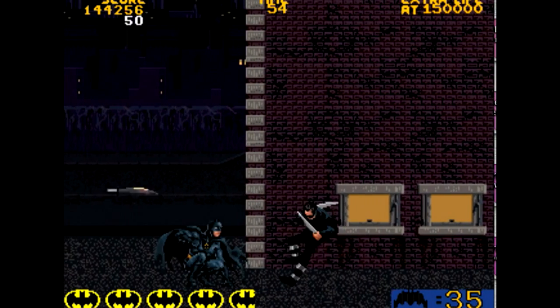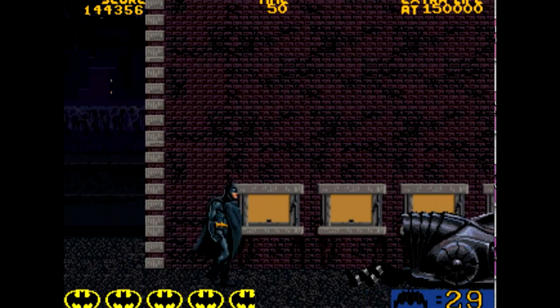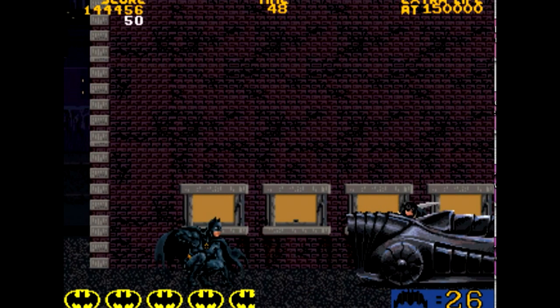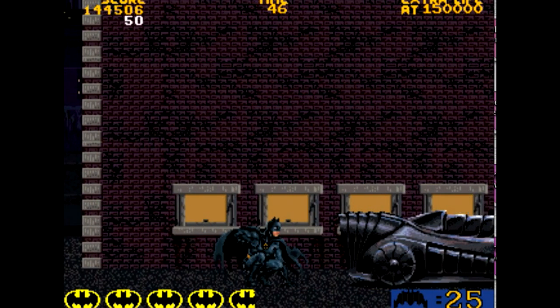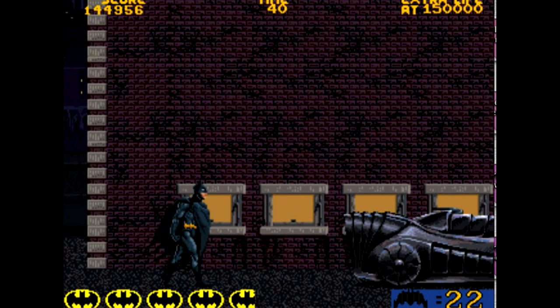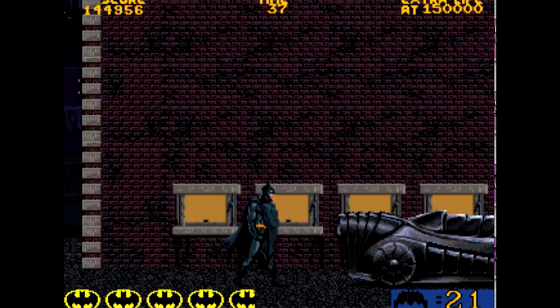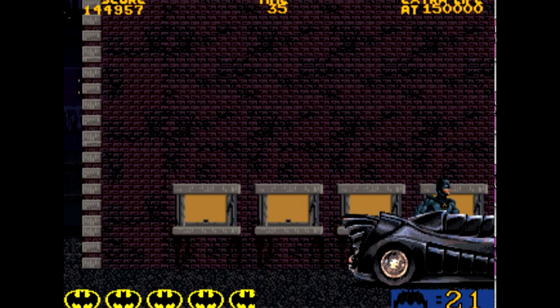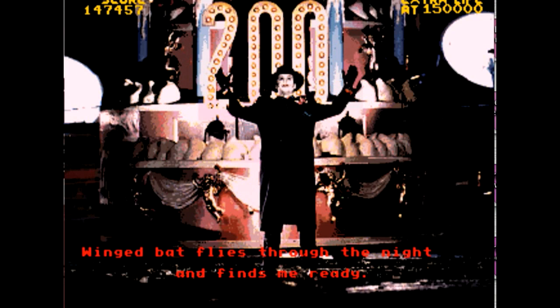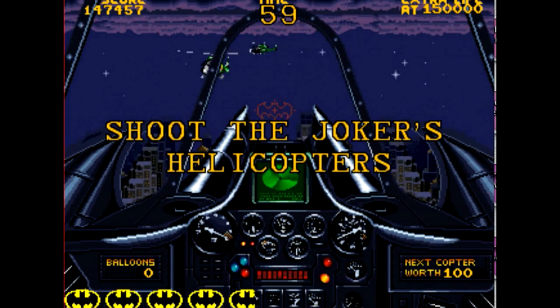Here we go. He's just a twat. Oh, I've got 33 batarangs, so he should die pretty quickly. Come on. Just die, please. What's he doing? Come on. Is he dead? I think he's dead. Right, let's get in the car. Right, now we've got to capture all the balloons.